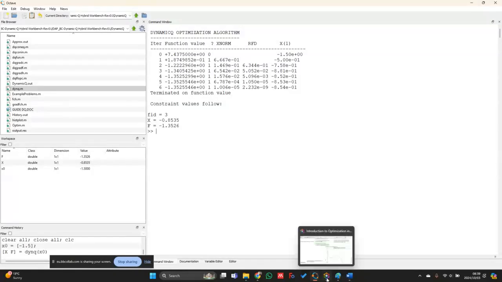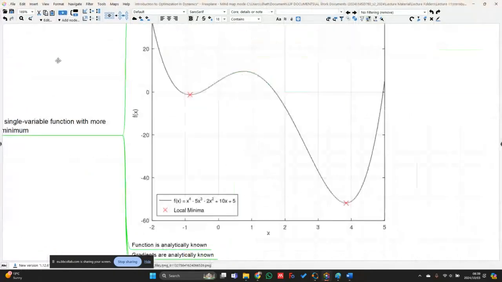So to just validate these values, since we do have an analytical function available, we know that we started at minus 1.5 for our optimization. So that point is situated somewhere around here. What the system does is determine the gradient at this point. It finds that it's decreasing in this direction, so it's going to move towards this minimum over here. Once it reaches this minimum, or a value fairly close to it, if it now tries to do the gradient to this side, to the right, it's going to find that the gradient now increases, or it's positive.